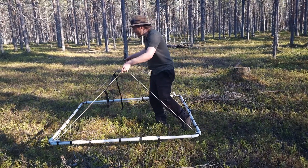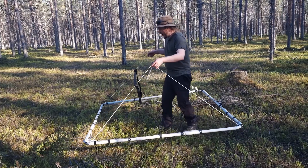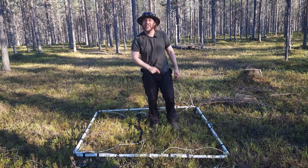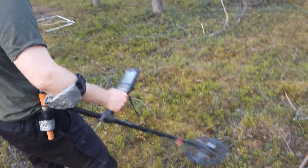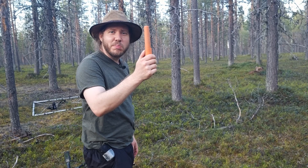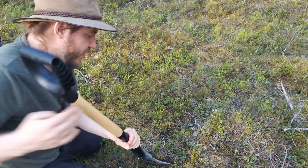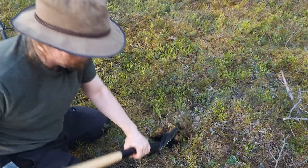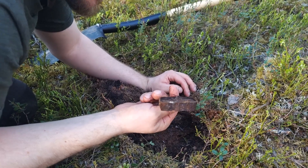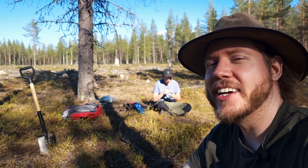We have the most amazing signal ever — this is how a meteorite is supposed to sound, ladies and gentlemen. I can't wait to get digging. Going in with the Equinox first, then the shovel, and then we're going to carry the big meteorite home. Steady reading of 16 on the smallest metal detector — oh, it's shallow. That's not a good sign. I see something and it's a... tin can. Two days of hunting and no meteorites, but we'll get them next time.